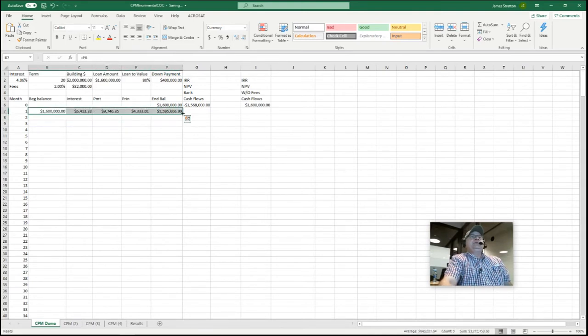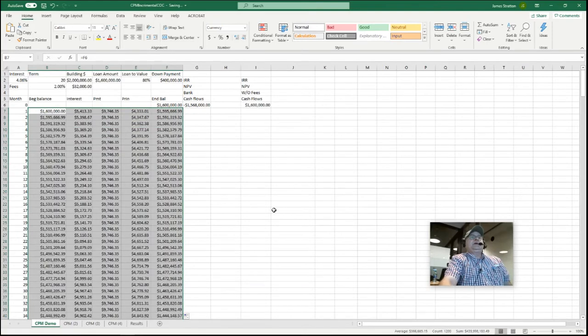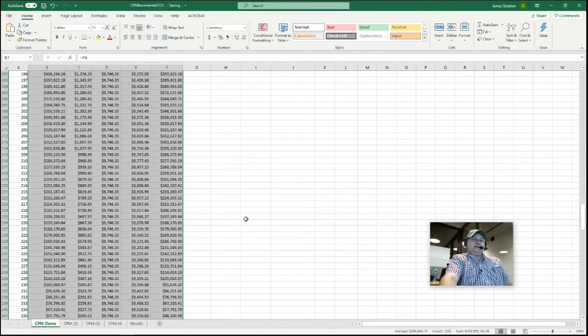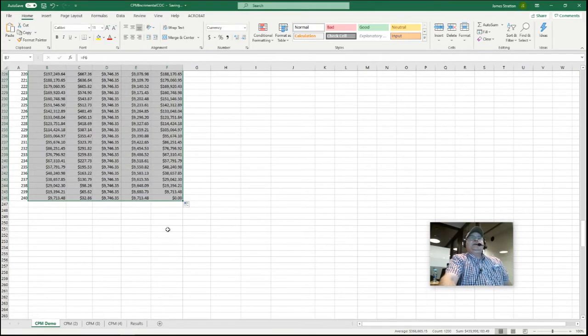And some computers, you can actually double click it. And in this case, magically, it came all the way down. I would not trust that. If I were you, I'd come down here and check it. So don't ever trust that. I've seen it go way far. In this case, it did it. Now, you know you're right because it has a zero balance here at the bottom. You've paid off this mortgage.